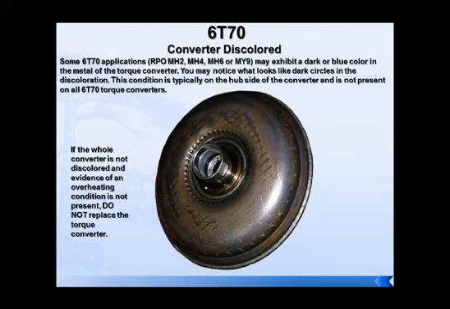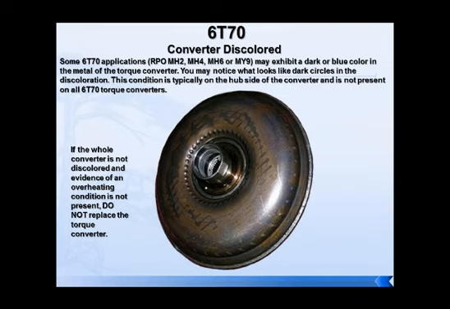One of the concerns, again, that guys pop up with is they pull a converter out of a car and it looks just like this converter looks on your screen right now. It is blue in color. That is not a problem with the converter. When they build these things, the stamping plant actually uses a compound that they put on the stamp where the machine actually presses these converter halves out. And that stamping machine is coated with what they call a release agent. And that release agent has a dye in it. And that dye gets into the hot metal as they're stamping it. And as you can see, it discolors the converter.